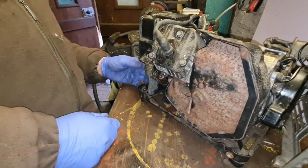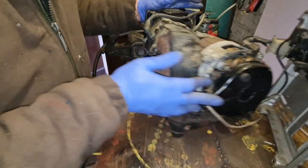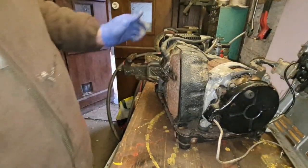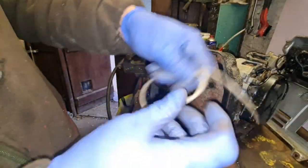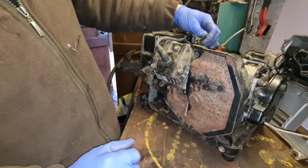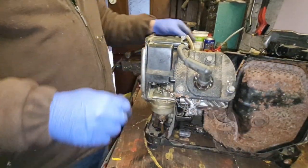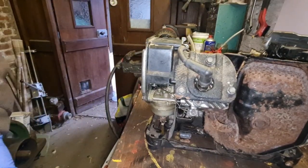Right. Recoil is on. That's going to pull the engine in it. Yeah, that's pulling that over. I think we can be getting our tins back on, put a handle on this, see if we can get some sort of fire. Oh, no. I think we say I'm an idiot. I am an idiot, but the fuel pipe needs to go back on that fuel tank, doesn't it?